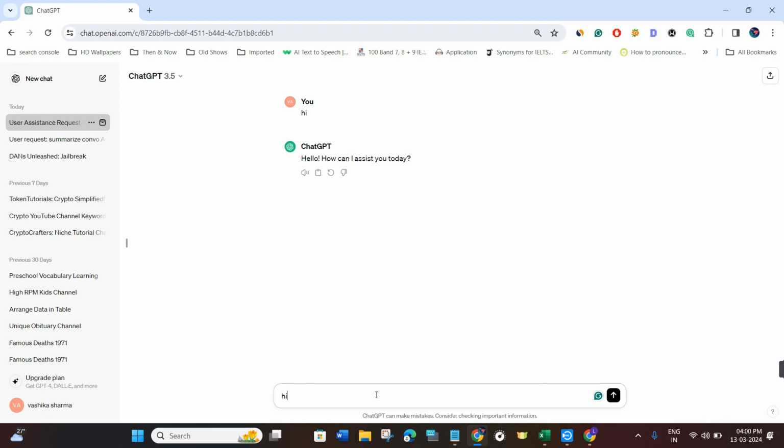instead of pressing enter directly, you will have to press shift. After that, you need to press enter. Once done, you will be able to see that you are now in the next line. If you want to write anything in this second line, then you can type it and then press enter.